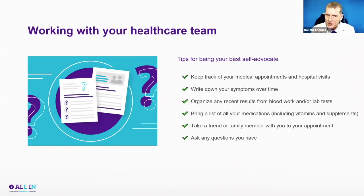And so this is a good word of advice as far as asking for your records a little bit at a time at each visit. In addition, bring a list of your medicines to every single visit. This is one of the biggest things that I talk to my patients about every day. There's a secret that most of you might not realize. Most of the time, your doctor's medication list is incorrect, or you're taking your medications incorrectly.